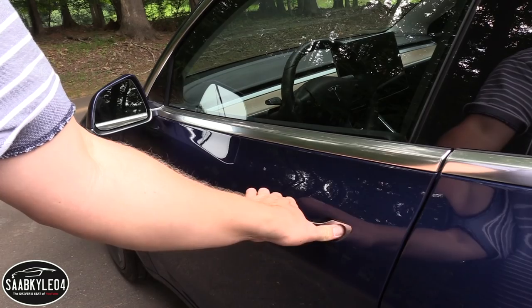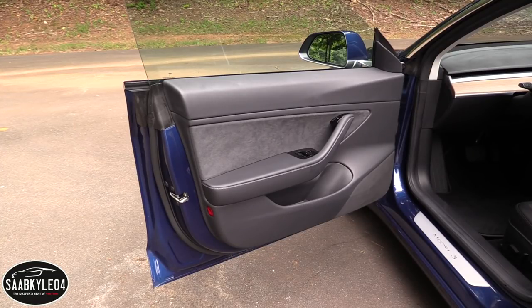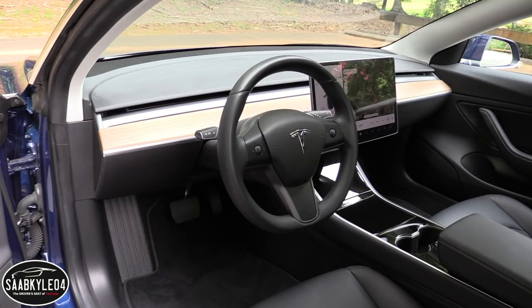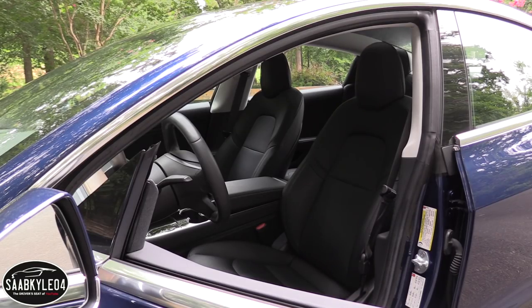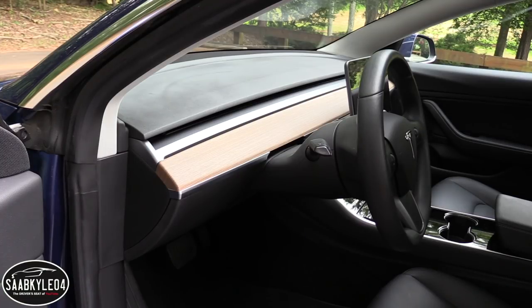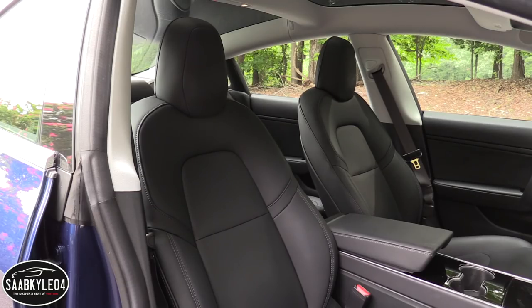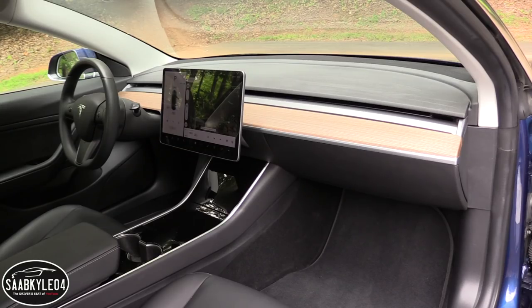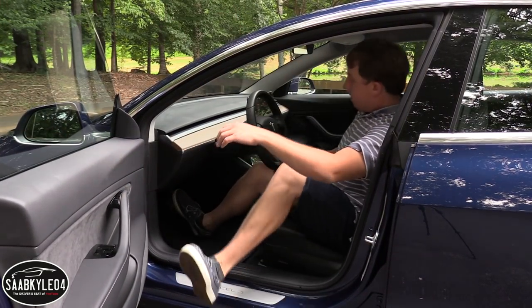I've never been in a vehicle quite like the Model 3. It feels so futuristic and takes minimalism to a whole new extreme — some people may love it, some may hate it, but you can't argue that it certainly stands out from the crowd. I love how clean and uncluttered the dashboard is. It runs from side to side, unbroken, and that wood veneer is part of the premium package. The majority of vehicle features are routed through that big central touchscreen, which takes a minute to get used to.